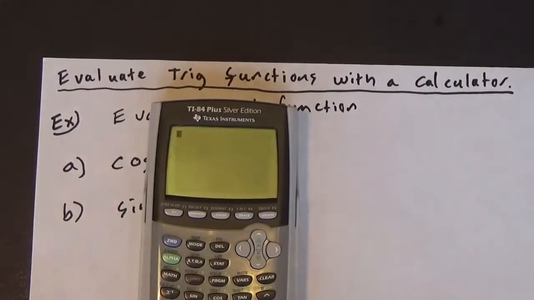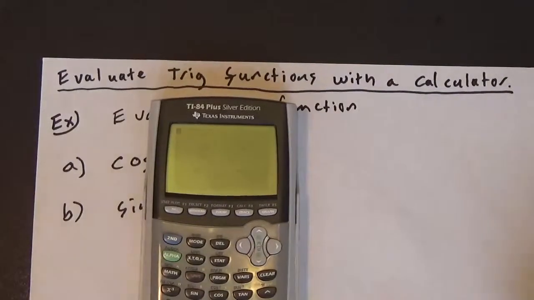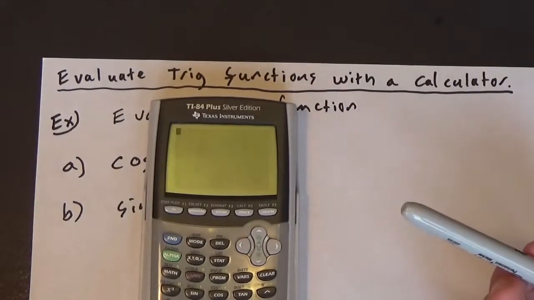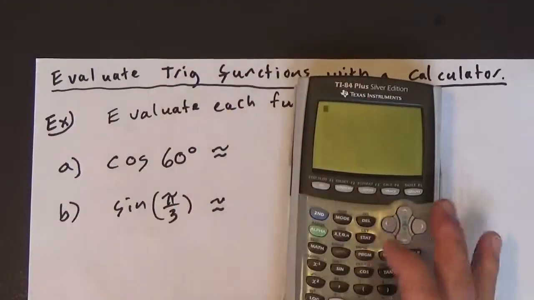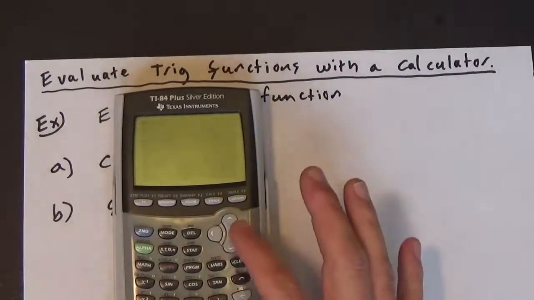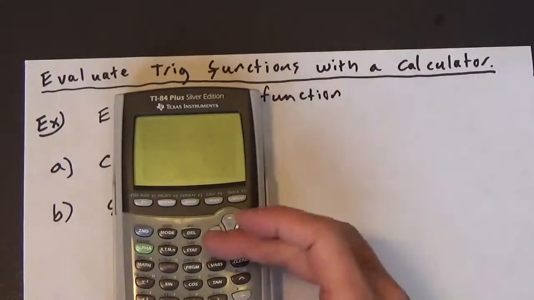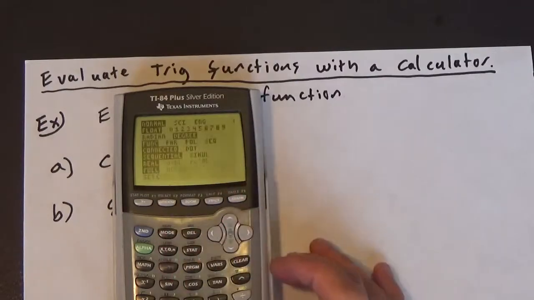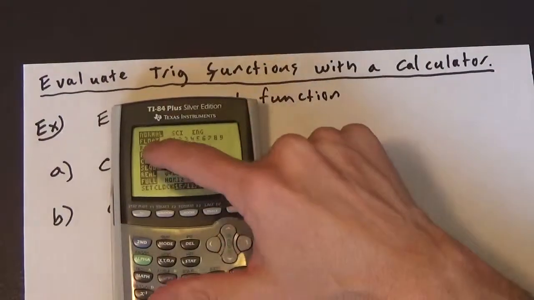First of all, we do need to know where our trig functions are. We have the sine, cosine, and tangent, and we probably had those before. But now that we know radians, the calculator also has to know when we're in radians or degrees. So before you ever evaluate a trig function, you've got to figure out, are you in degrees or radians? The first one is in degrees. It depends on the calculator, but if you have a Texas Instruments, you go into mode, and the third one down says radian or degree.